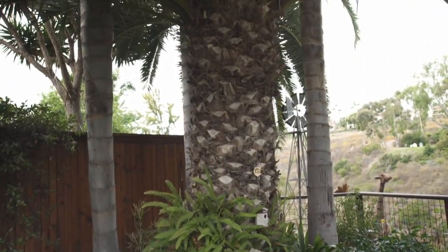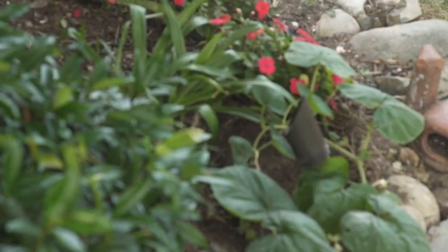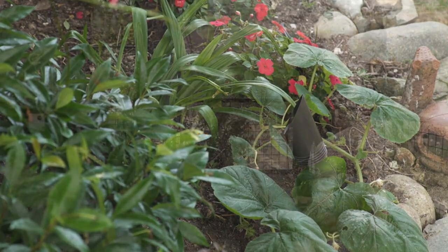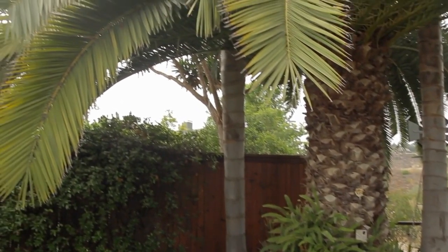Here we have a typical palm tree — in this case a big wide canary palm. What we wanted to do was light it evenly and give it depth and dimension. It's an anchor point for the yard, so instead of just putting one big fat light on it and flat lighting it, we chose to use two NP uplight fixtures. Why just two? You're really not going to see it from the back, and we didn't want to see the beam from the front. This gives us enough depth and character, and the NP fixture gives us kind of both a wide wash and something a little more compact.